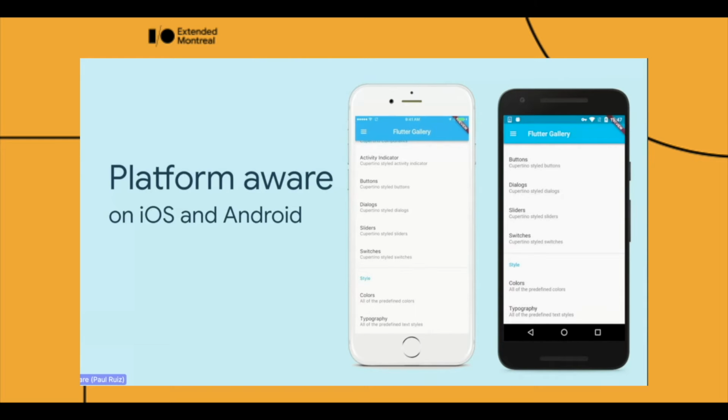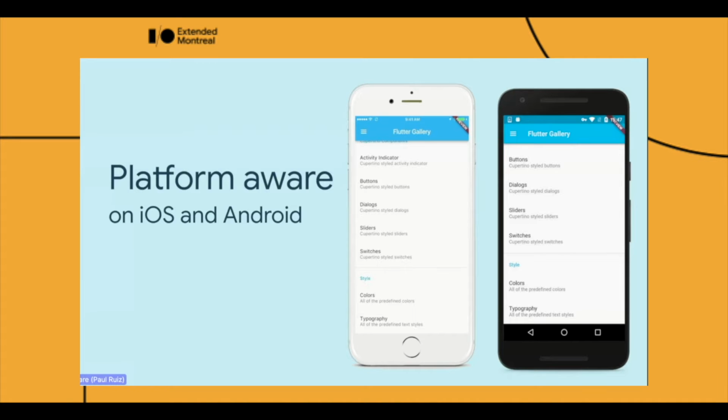So what makes Flutter handy here is that it's able to tell what platform it's being used on, so you can apply the proper UI elements for your app based on the OS. Over the next few slides, we'll go over a simple example of how you can use Flutter to make this happen with a simple slider UI widget.